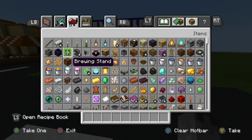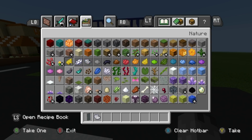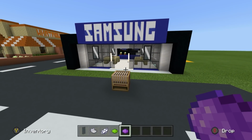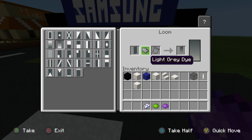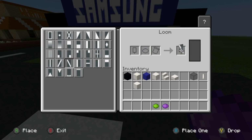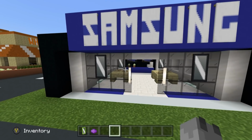So if we want to make some different colors of phones, this is where it'd get a bit more interesting, right? We start off with the same old grey banner. We still need the same old light grey, and the same old white dye. However, what color phones can we have? I mean, we can have any color phone. Green is kind of in, purple's sort of in. We can make a green phone, and it's as easy as grey banner in there, gradient effect with the light grey dye, diagonal using white dye, grab that, put that in, and then any color you like. So let's try a lime one. Maybe it's a bit too bright, but I'm pretty sure Samsung did release a pretty nice lime-ish looking phone.